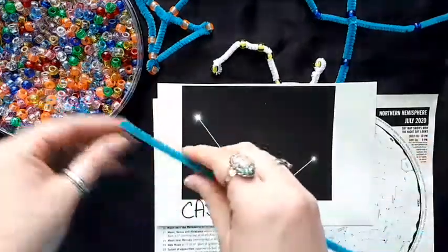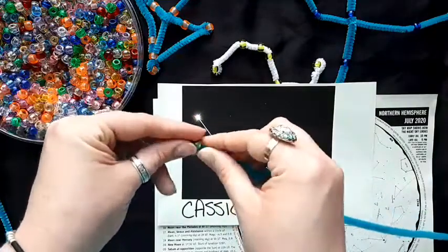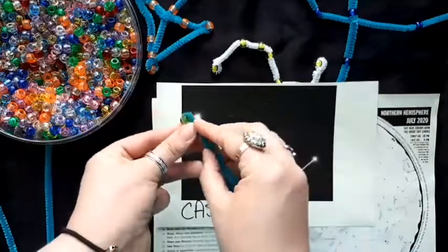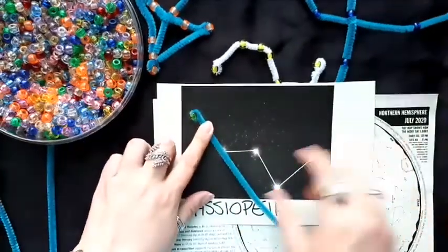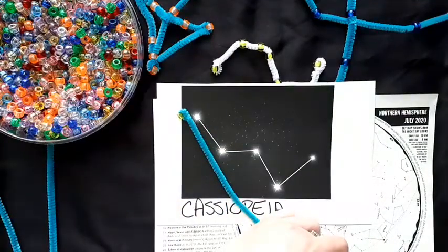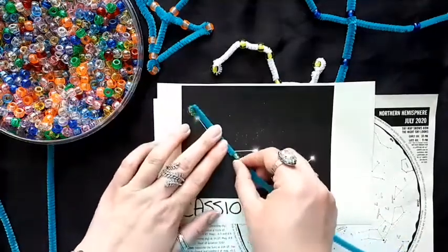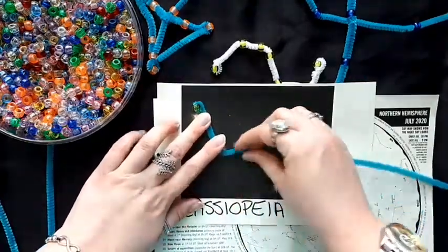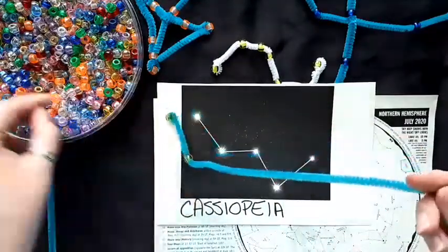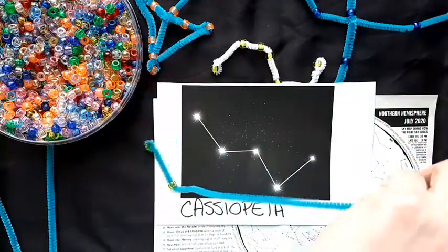So we're going to start with a pipe cleaner and a bead on the end. You can choose pretty well any constellation. The sky map I chose for today is for the constellations that are going to be visible right now, but that'll change throughout the year, obviously. So you can choose any constellation you want, and no matter how complicated, you can do more than one. You can use more than one pipe cleaner.